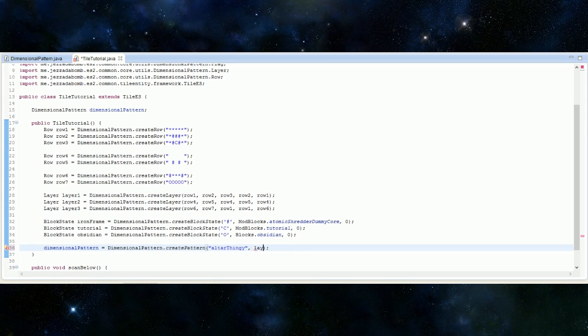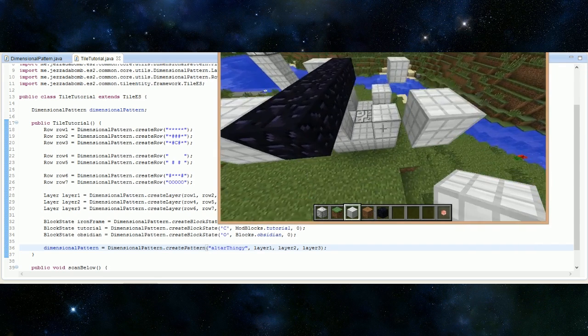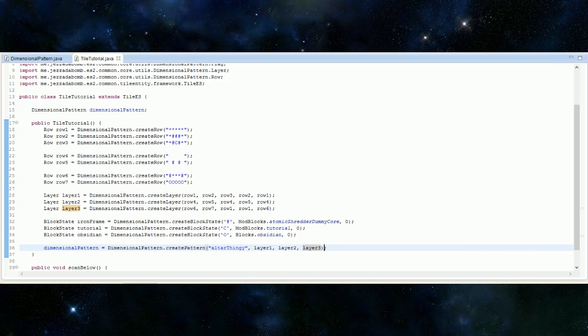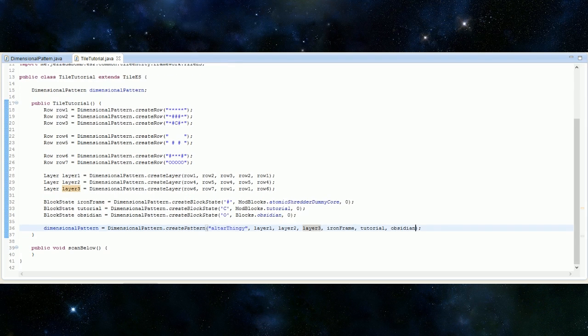So okay, we want layer 1, layer 2, layer 3. Of course, you can add several layers in this, so you could move 2 layers. In fact, I'll do that next time. I'll come back to that. And then of course, don't forget to pass in the block states, or else you won't find anything's working because it can't get them. Our dimensional pattern is now created, so we now have a dimensional pattern stored.